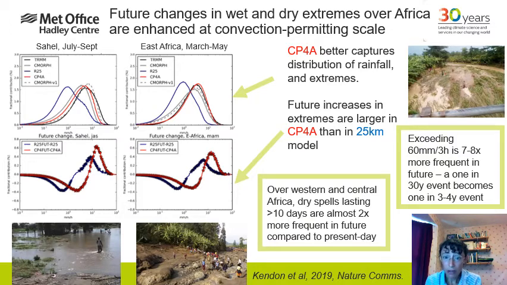But also, if we start to look at how dry spells may feature, particularly in the wet season when farmers are growing crops, we find these are almost 2 times more frequent in the future compared to the present day. These are changes that weren't seen in the coarser model, and it's down to how these high resolution models are capturing changes in the stability of the atmosphere, if you like, as we're warming. Again, it's important to say that these changes are for the RCP 8.5 scenario, and if we do curb our emissions, then the changes and the impact will be less.